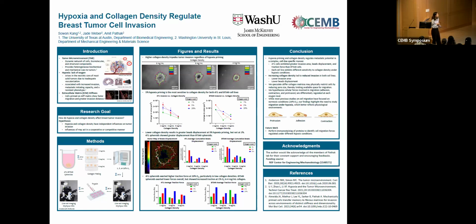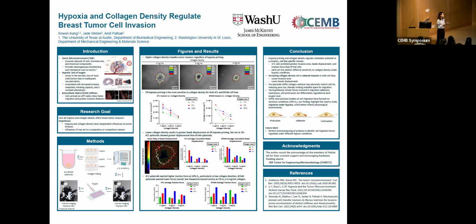Another thing I found was that for higher concentrations, like 3 mg/ml and 4 mg/ml, the 20%, the blue line, had a greater invasion in area, but only for 2 mg/ml, 5% was the greatest, which was pretty interesting. This tells us that maybe something is going on at 5% hypoxia, 2 mg/ml in terms of tumor invasion. So we wanted to explore this further, and I moved on to the trypsin assay, like I mentioned earlier.